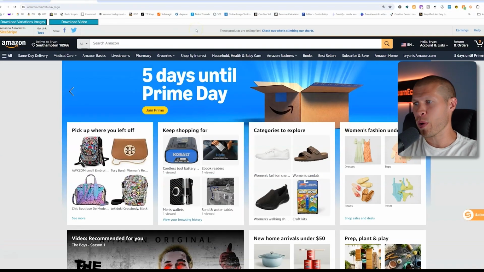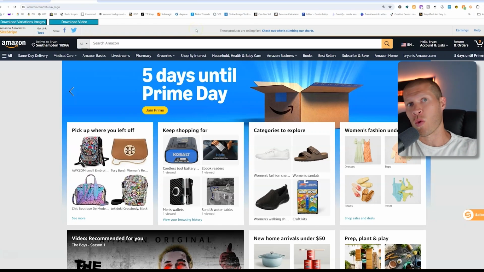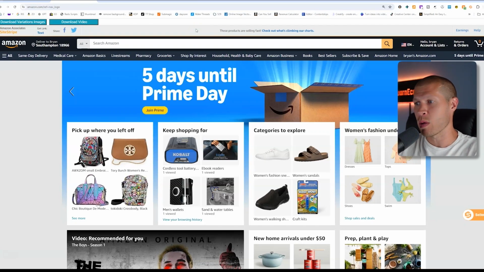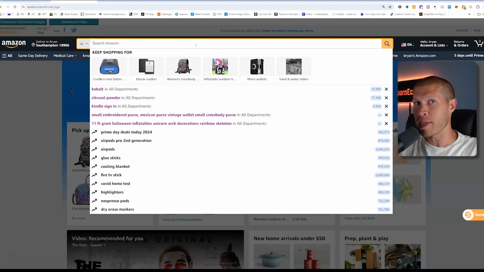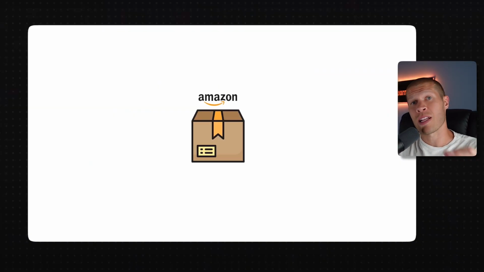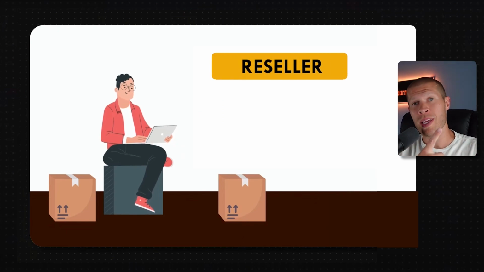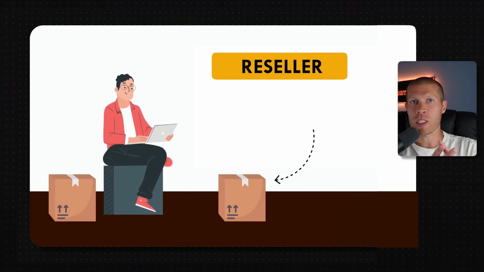So there's a bunch of different brands that are sold only on other websites, but not actually listed on Amazon, right? And if you know which brands those are, then it's really advantageous for you because if you just type that brand name into the search bar, you can see all the other listings on Amazon that's clearly not listed from the brand, but somebody has listed them on Amazon. And so that gives us a clue that whoever listed that on Amazon and whoever is selling that on Amazon is most likely either a reseller that bought it and is selling it secondhand, which is usually not the case, or it's somebody drop shipping that product, right?